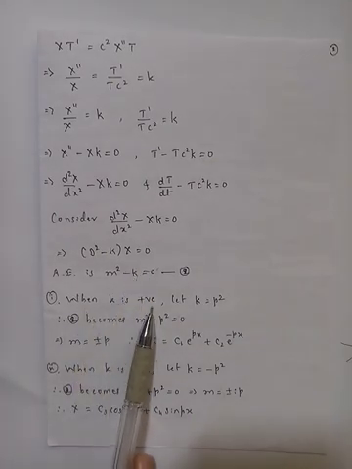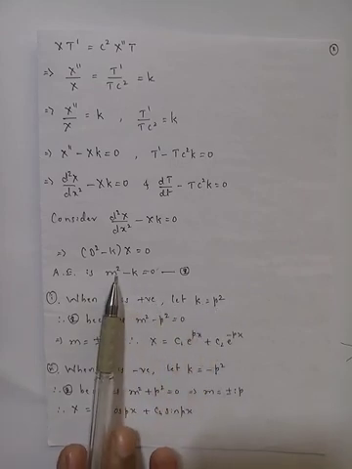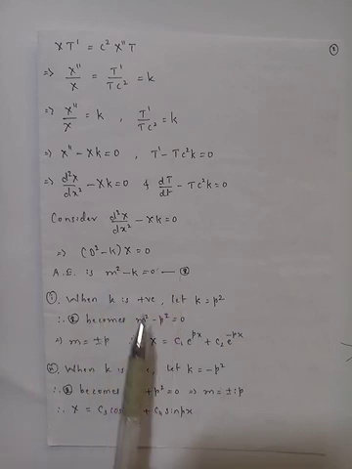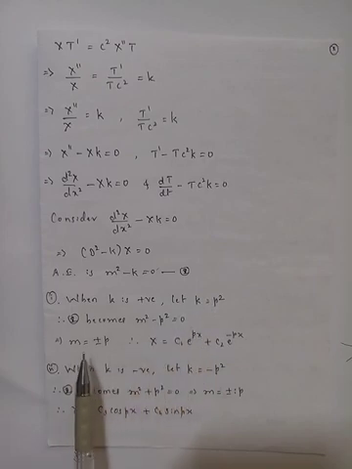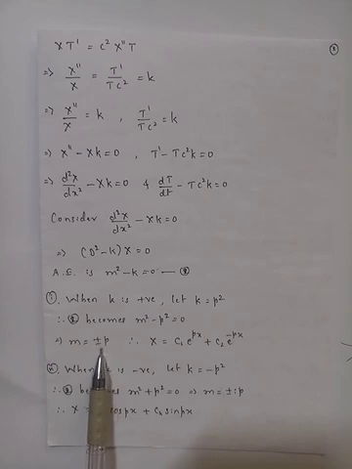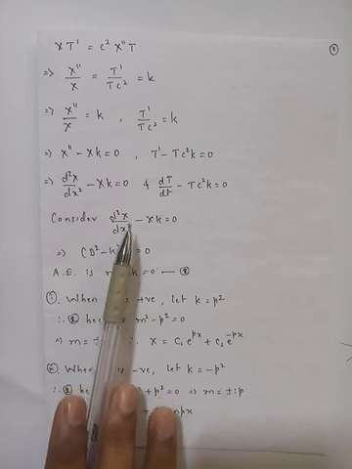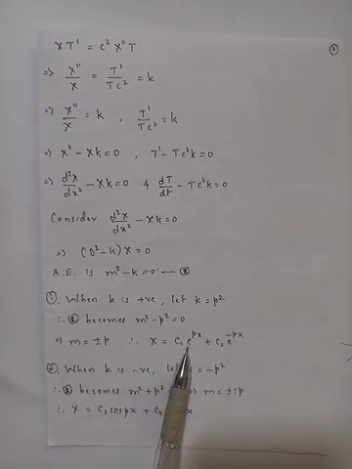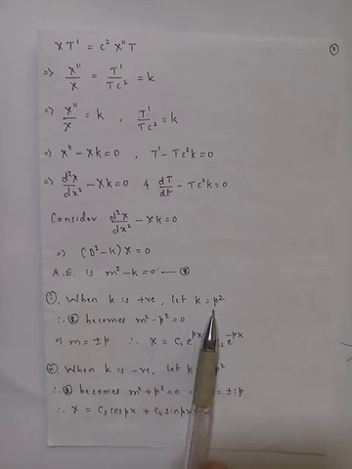So when k is positive, we take k in the form p², so that the equation becomes m² equal to p². We are taking k equal to p², which is positive. Therefore the values of m are plus or minus p. So these are real and different roots. For real and different roots, the solution is given by, since X is the dependent variable, capital X equal to c1 e^(px) plus c2 e^(−px). This is the solution when k is positive, k equal to p².